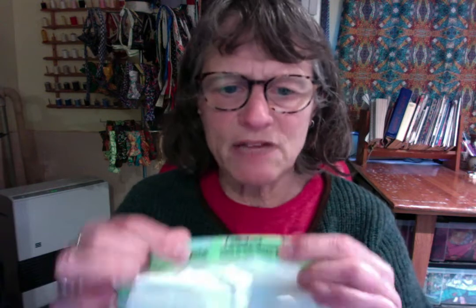Once you are ready to wash your mask, you want to take the filter out. Don't wash the filter — I think you just throw them away. When you wash these masks, you can dry them in the dryer, but I've really come to hang them to dry because the nose wire gets vulnerable and sometimes pokes through the cotton, which isn't comfortable. After washing, the filter pocket will separate away — it's okay that it does that. You can fold it back into its folds if you want to, but it seems like a lot of work.